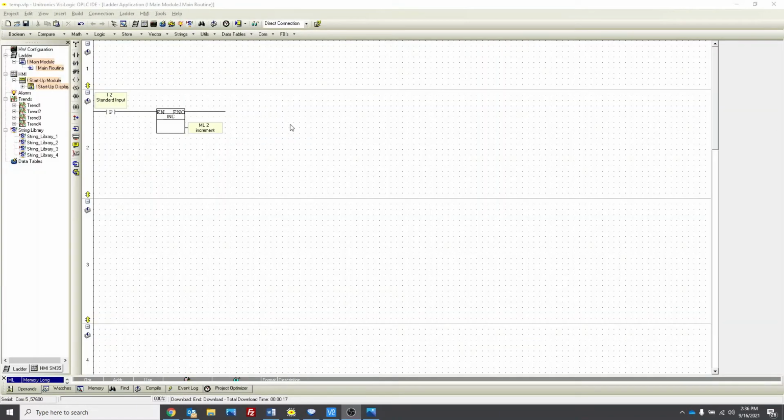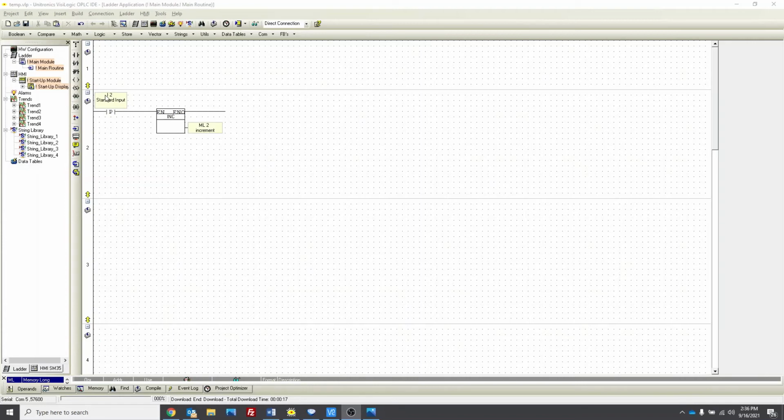So to kind of recap, if we're doing standard inputs, you would use the input here like normal. In this case, it's just catching only this first scan, and we're incrementing the incrementer location ML2 one increment each time this activates only on first scan. And so if it's still activated in subsequent scans, the incrementer does not go up.